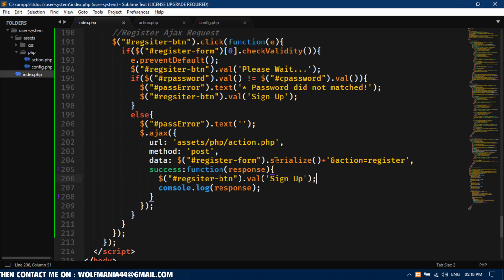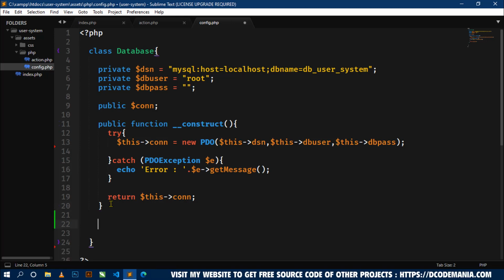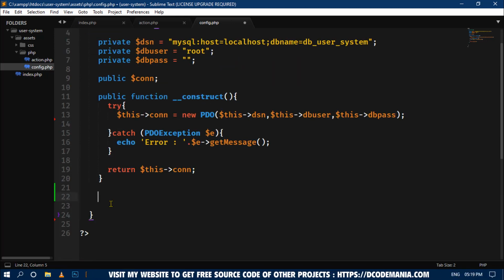What I have to do is just come to this config.php file, and here I will define some utility method. So let's come here and define a method for checking input.